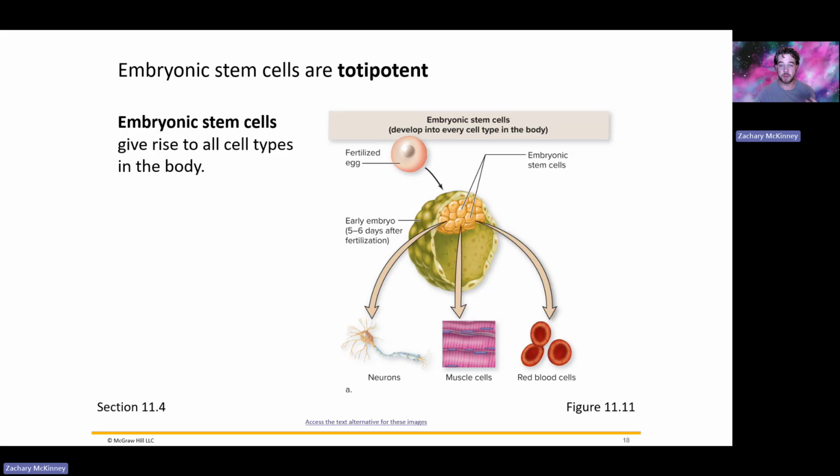Neurons especially are very slow to divide. Some of your neurons will never divide. Once they've been created during your embryonic period, if they get damaged, they stay damaged. Your body might make new ones, but they don't really repair some of them. Not the case for all neurons. Some neurons are going to repair, but it's very slow. It takes years for the neurons to really repair. Well, with embryonic stem cells, you could induce their development into a neuron, insert that into somebody, and really speed up that development. So it has these potentials for treatment.